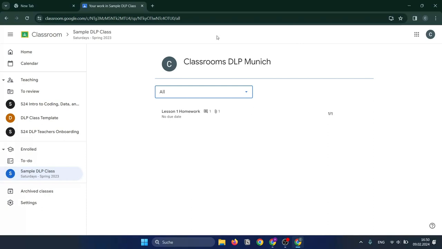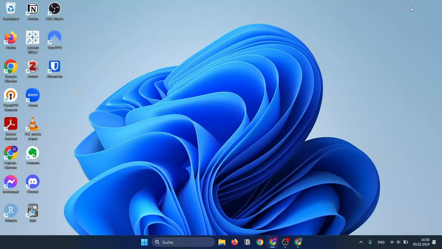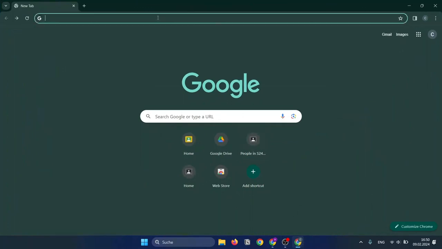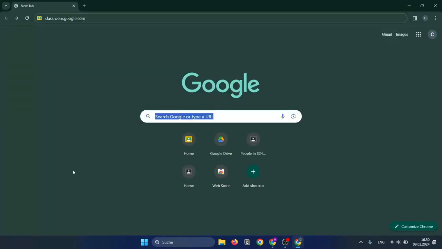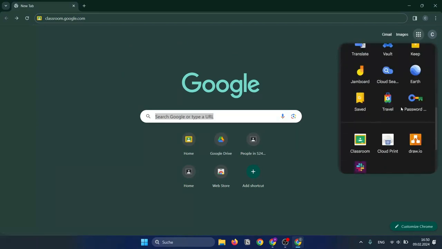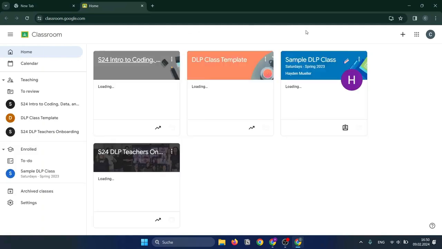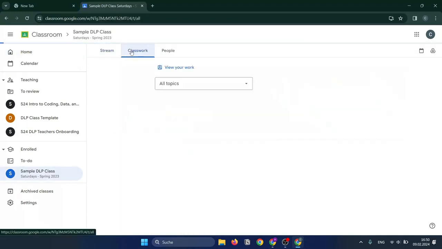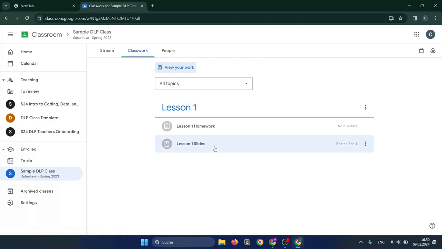So, just to recap, to get to Google Classroom, we start at our desktop. Then we go to our browser. From here, we can either type in a URL or we can select Google Classroom from our Google Apps. Once we've opened it, we select the class that has our name on it, the name of our classroom, so Basics 3 English. We go to Classwork, and we can see our slides, we can see our homework.